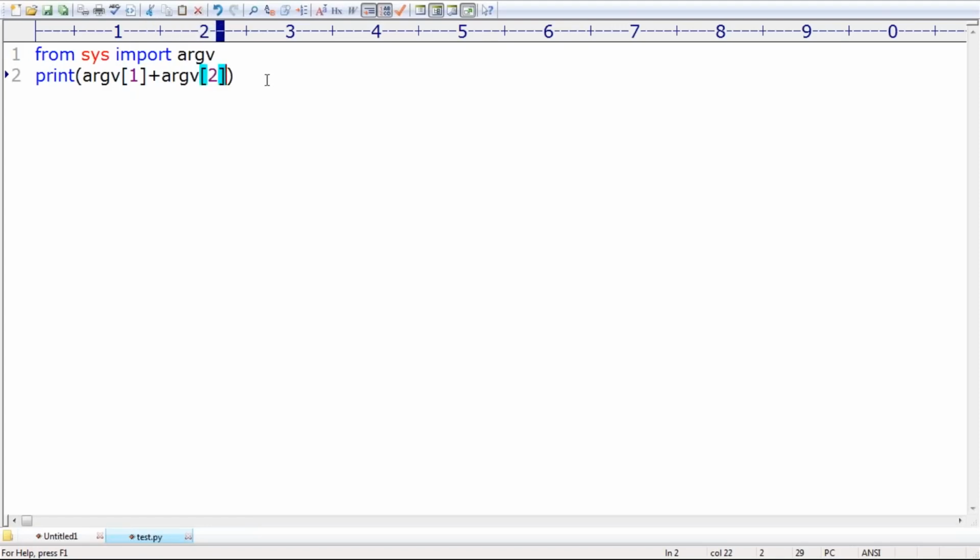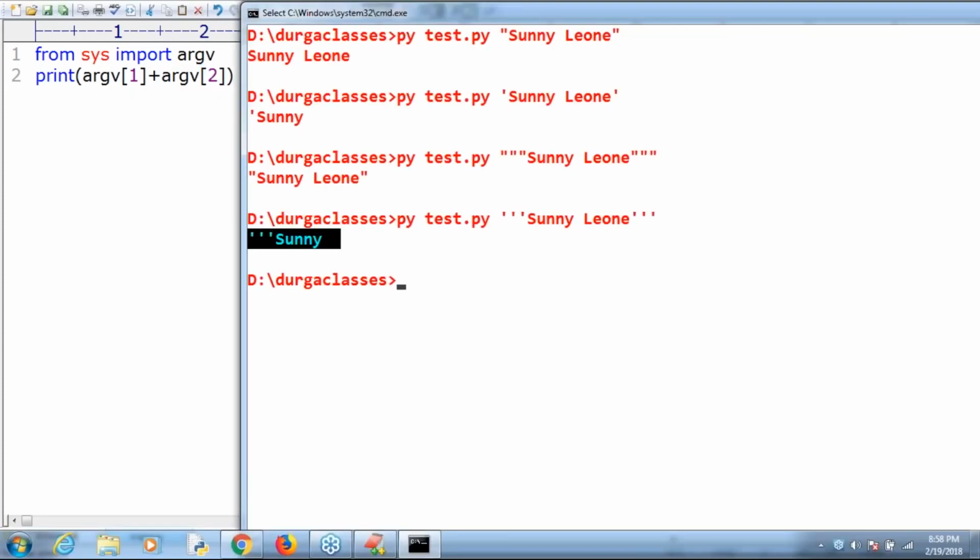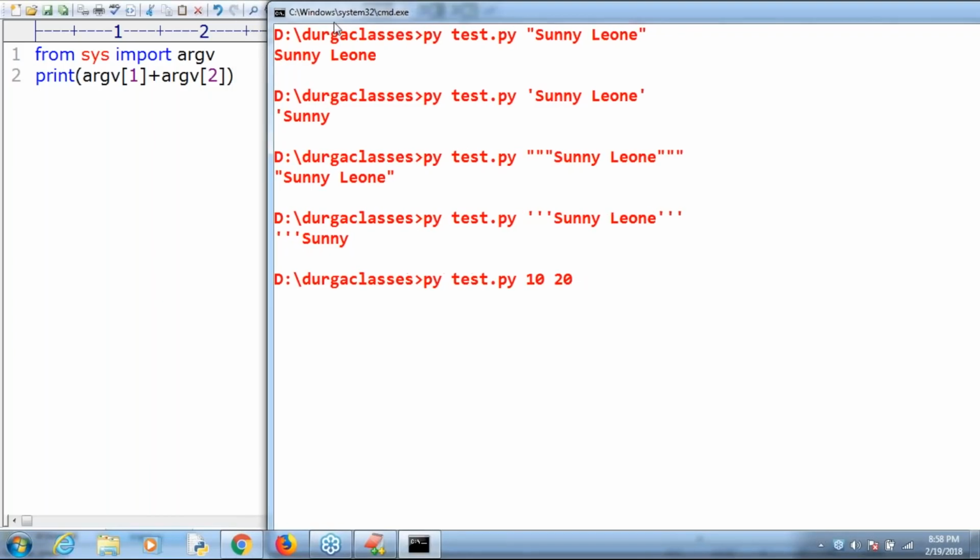My requirement is py, next 10, 20. Can you please tell what output we are going to get? Everyone should tell. 10 and 20, here argv of 1 plus argv of 2.